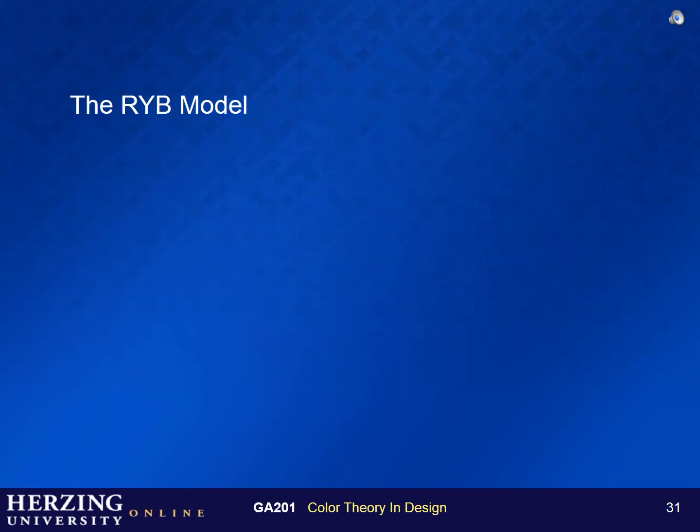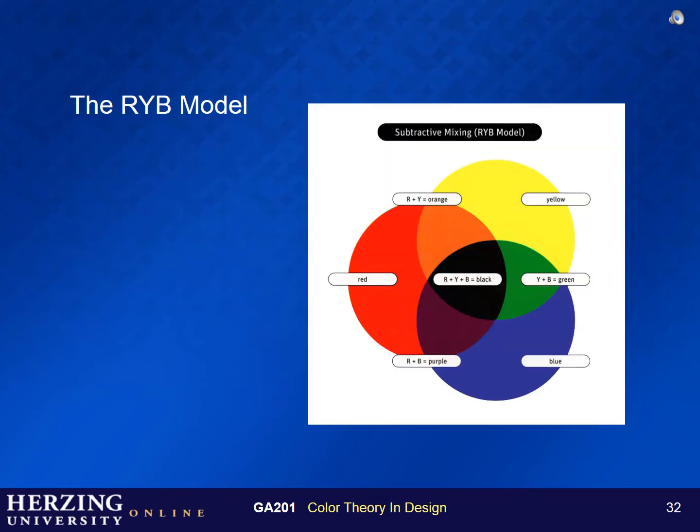The RYB model, as it applies to reflected light on opaque surfaces. The RYB, or artist primaries, are the most familiar of the color models. Most color theory is based on the combinations of this subtractive model. When using opaque pigments, such as paint, the resulting reflected colors create common secondary mixes. Red and blue combine to make purple. Red and yellow combine to produce orange. And yellow and blue create green. We will focus on this primary model in the next section.